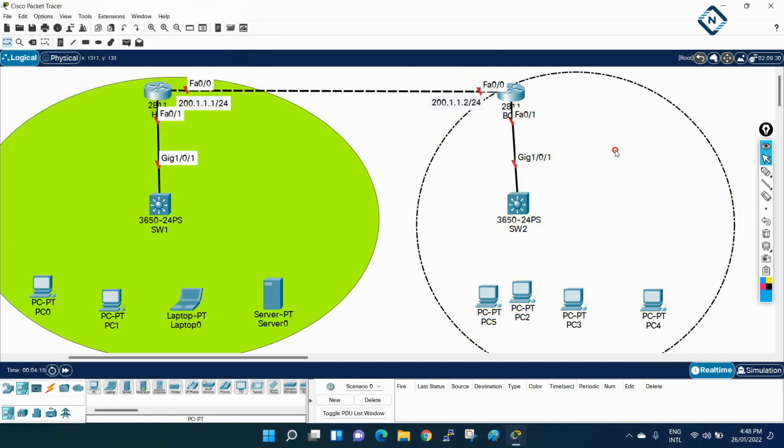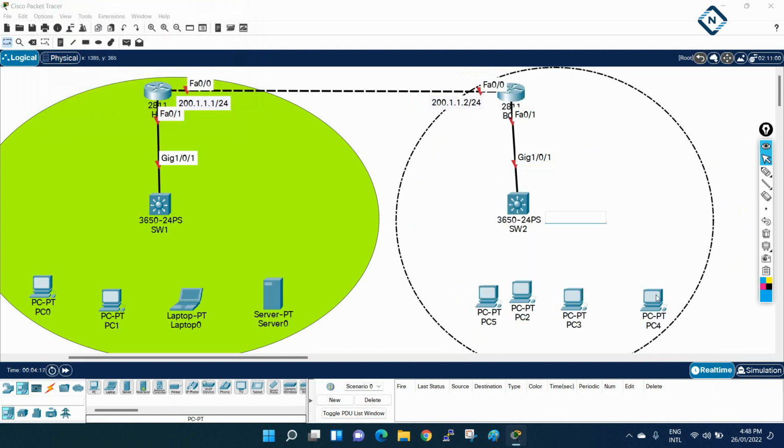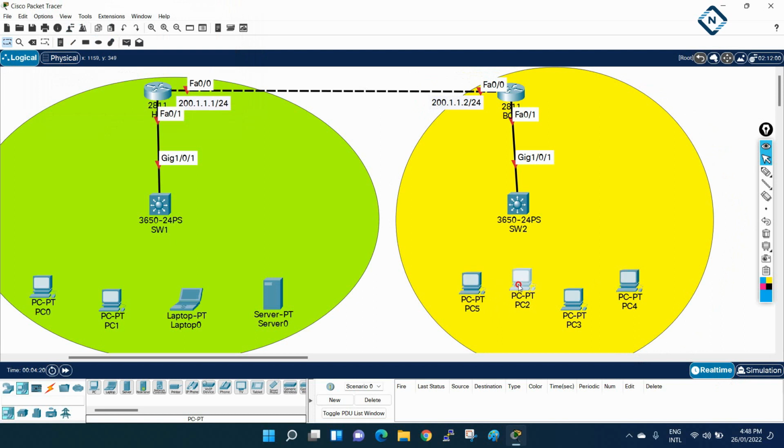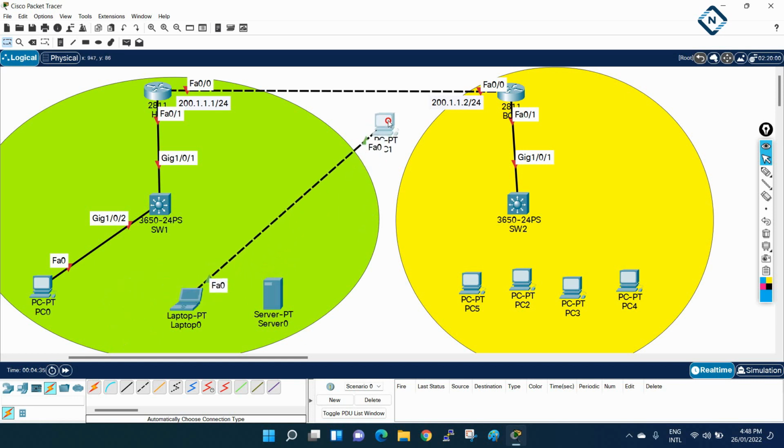So this is the scenario we are going to do now. Let me connect all the PCs, everything. I will take the automatic cable. Let me remove this, I connected the cable by mistake here. Let me delete this cable.